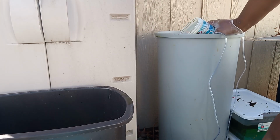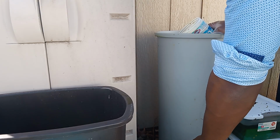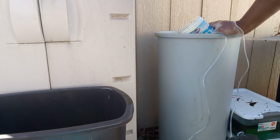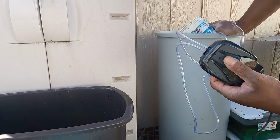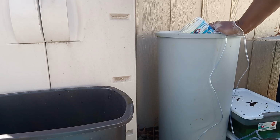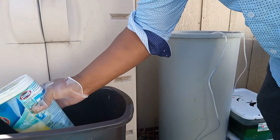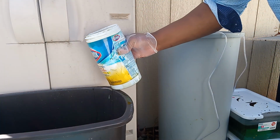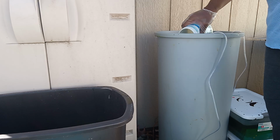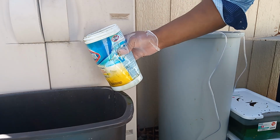Okay, now depending on how long this will last, this will probably last maybe 4 hours. It's crazy if I come back today and it's still pumping. I got this from Walmart, this is an aquaculture air pump that was used for fish tanks. But the good part is, it may actually last a very long time. So we'll let it sit here, we'll leave it, okay, and we'll just continue hand pouring out our muriatic acid mix here. Now I can't hear the bubbles just yet, but it will take time to process right now.